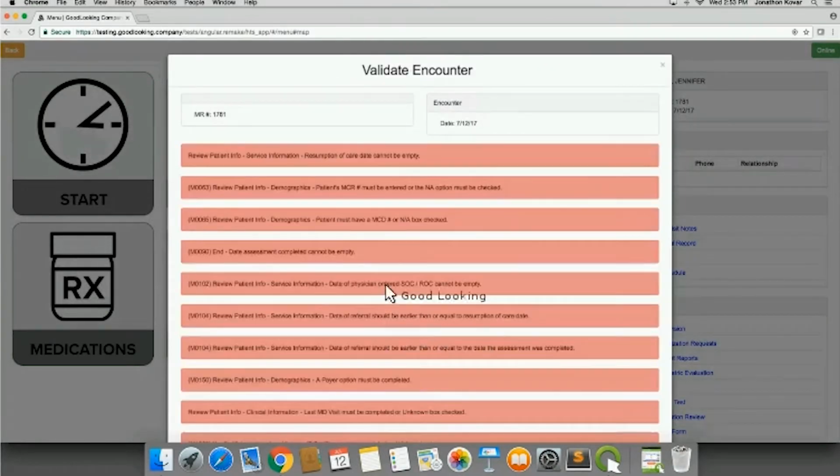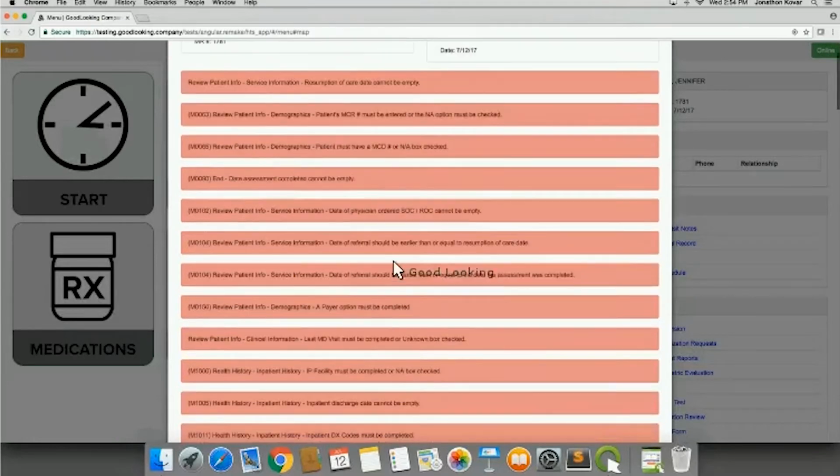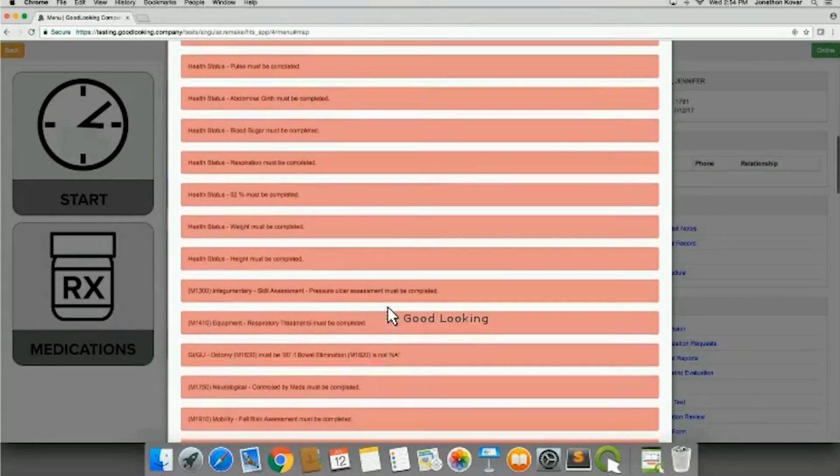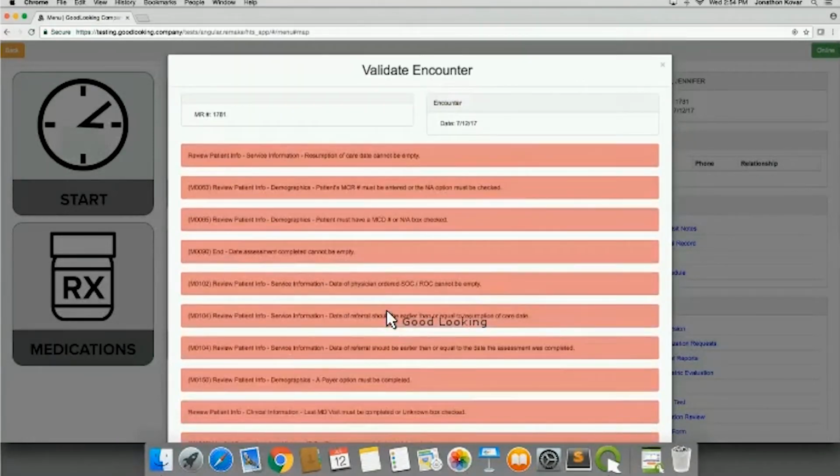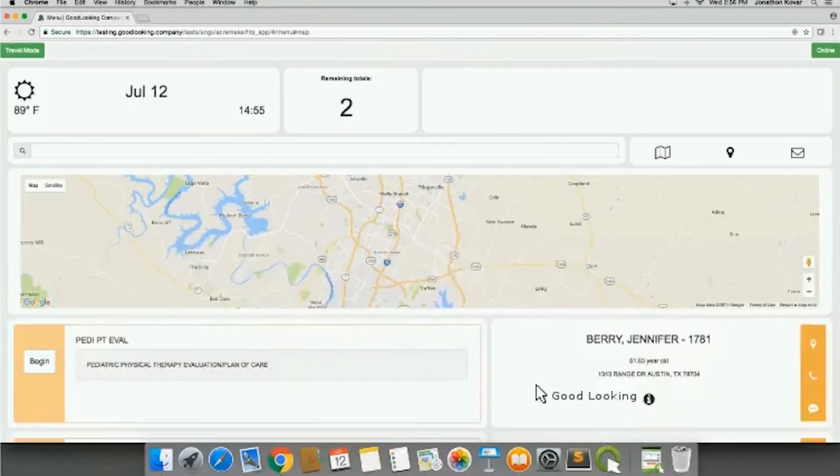And then when we go to close out, of course, the system is going to automatically validate against all of those errors that we may have, which in this case, of course, we're going to have a bunch. So if we would have finished up that visit, it's either going to immediately update our schedule and go to billing, or it's going to go into our care validation platform.